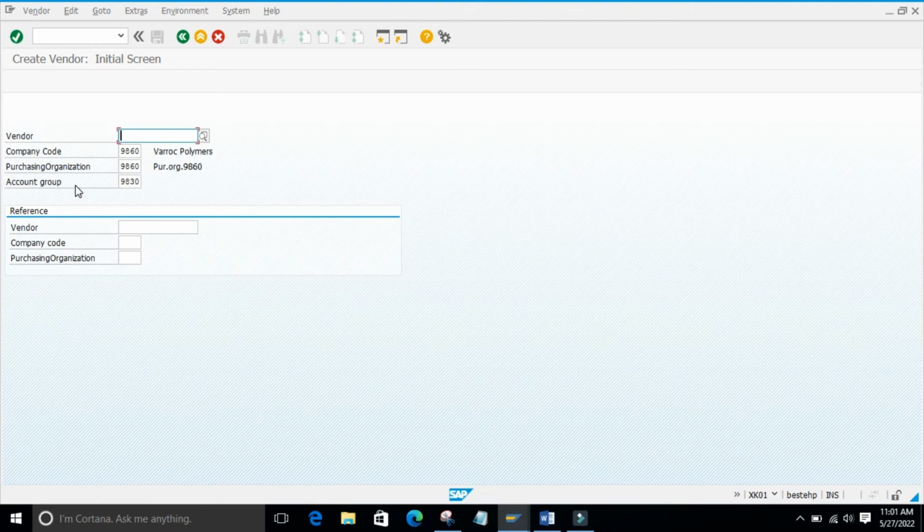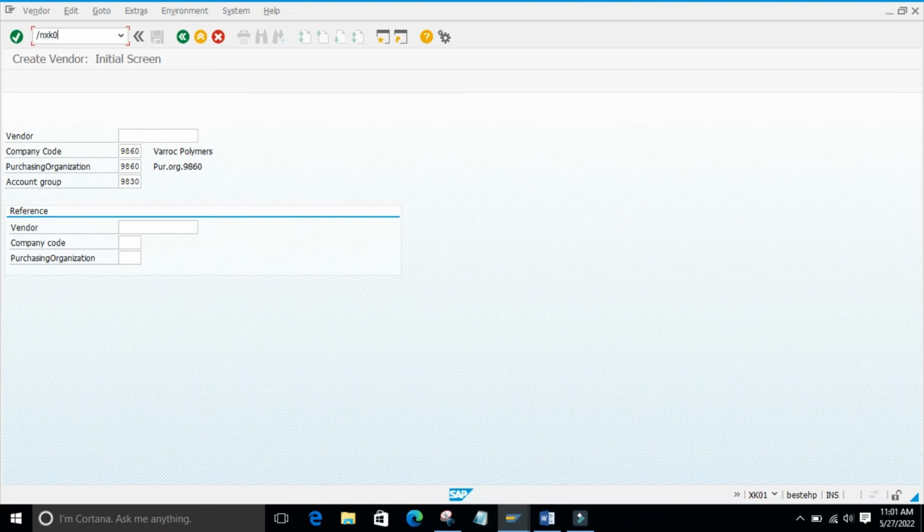All the configurations, like the vendor number range and field selections, will depend on this account group. So account group configuration is very important. Next I will show you again: I have created one vendor master and now I will display it.